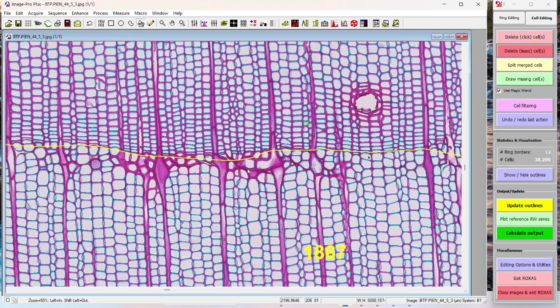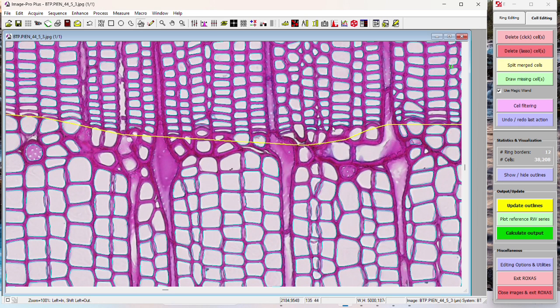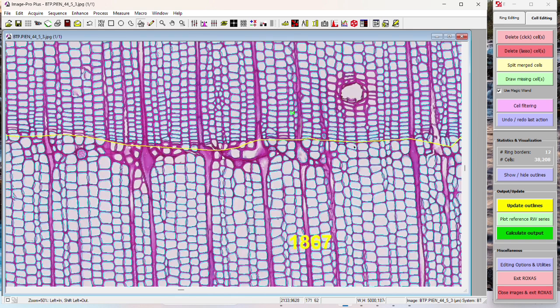So I've already deleted parts of it right here. I probably need to delete a little bit more. And this is what I was talking about in the earlier frost ring video, about these super lignified tracheids that seem to pop up within frost rings that almost look like reaction wood, which probably are reaction wood. So you'll want to treat this the same way, and you'll notice that a really telltale sign that there's an anomaly is that the ring boundary isn't drawn quite correctly, and that's because this issue is messing it up.